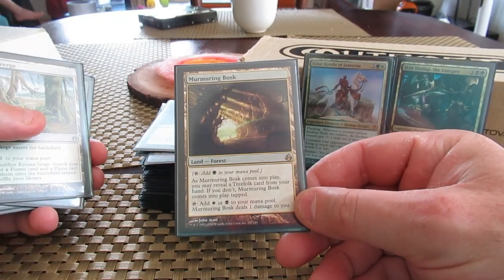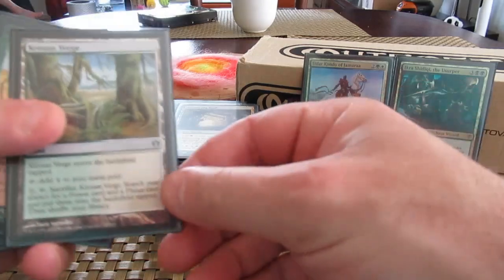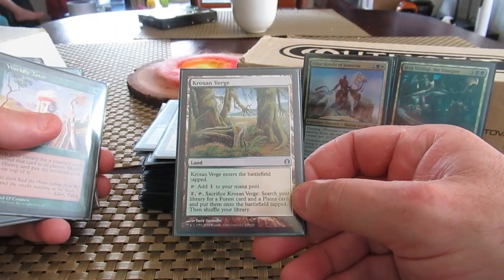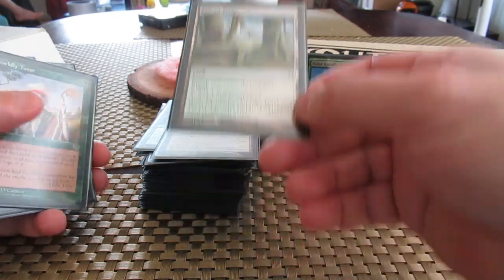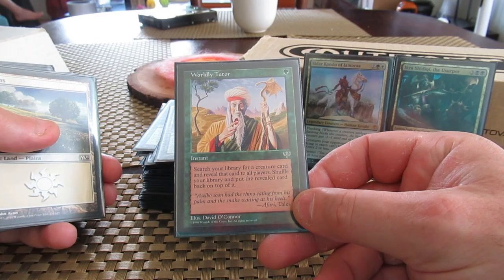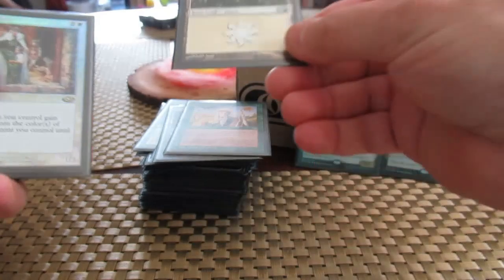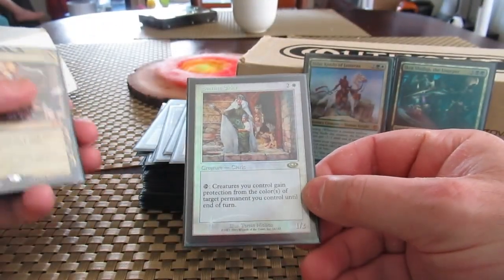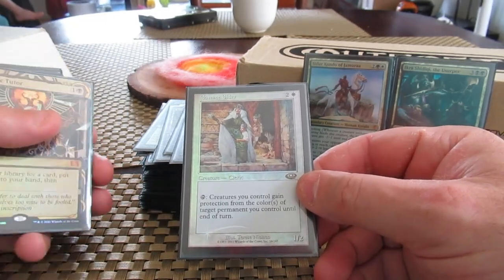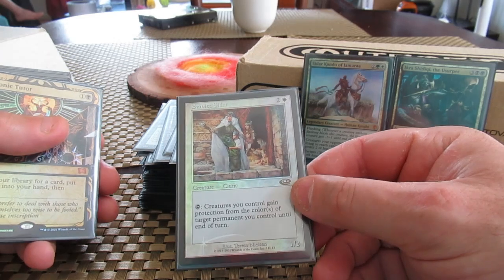Murmuring Bosk. It's a forest. I can find it with the fetch land. Cross and Verge. It finds forest and it can find Murmuring Bosk. Worldly Tutor. Go find a creature card, show it to everybody, shuffle your library, put it back on top at instant speed. Plane Semite Elder. So the theme, again, higher toughness than power. Creature can gain protection from the colors of target permanent you control until end of turn.